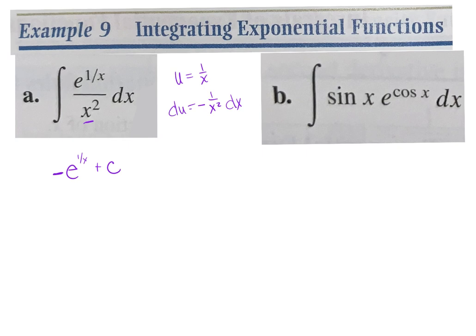Look at this next one. If you can recognize it in your exponent is what I'm saying, just like we did before. If you can recognize it, you can go straight to it. This is obviously my u. What's the derivative of cosine? Negative sine. So the only thing I'm missing is a negative. This is accounted for in my u. So negative e to the cosine of x plus c. There's not much work to be done there when it's accounted for, right? When you can see that it's accounted for in there.